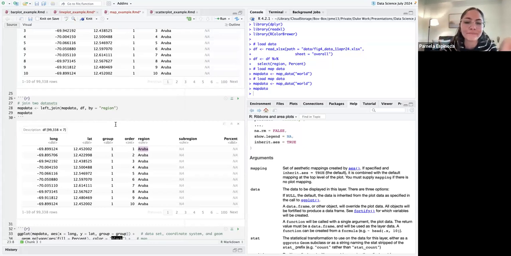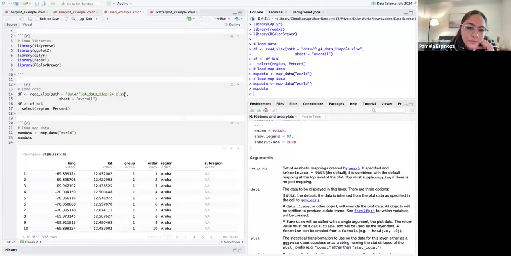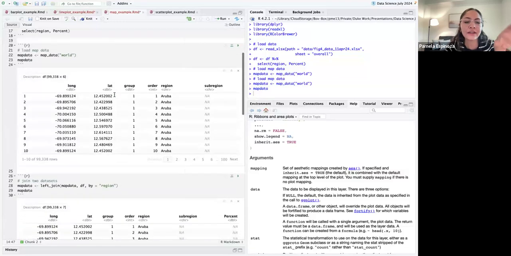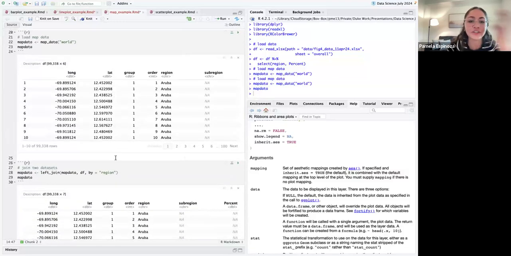Let's say Russia: in my country list, it was Russia, but in the R data set, it was Russian Federation. So I made sure to match those spellings so it would match all of the countries when joining the two data sets. Luckily, in this data set, I didn't have a lot of mismatches, and my data set was an Excel file, so I was able to change them directly in Excel. So I could see how this could be an issue if there are a lot of mismatches.